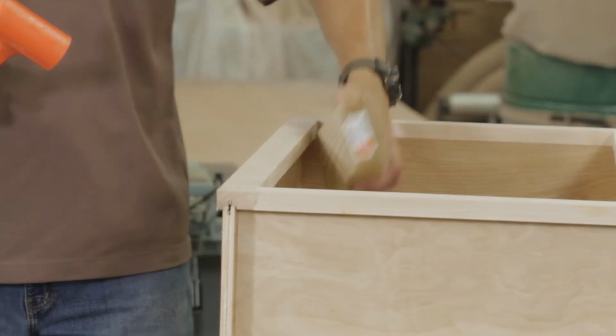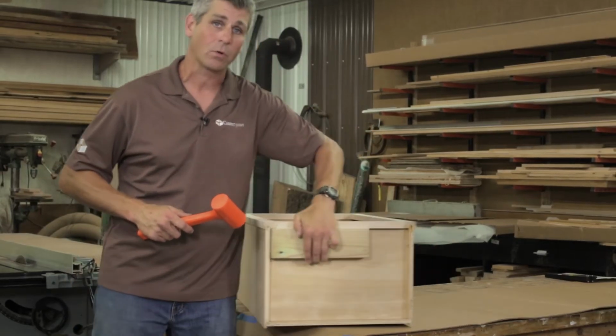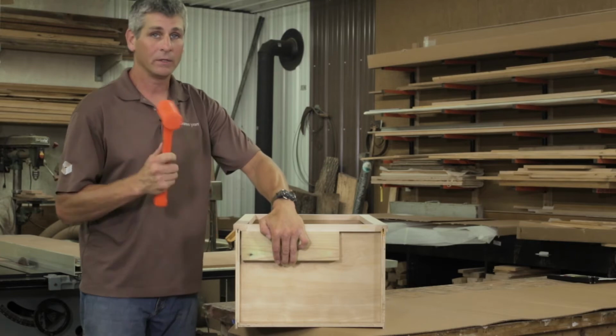So you can start inside the cabinet, or you can come this way and start outside the cabinet in this corner, which is where I'm going to start. You always start in a corner because you have the strength of this joinery here. Once you got the corner going, you can work it around. So let's see if this works.